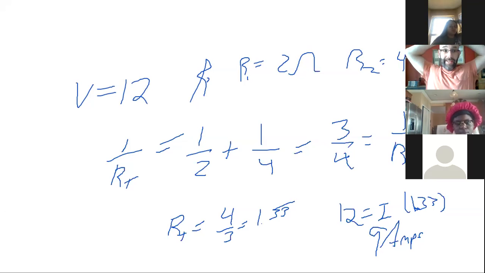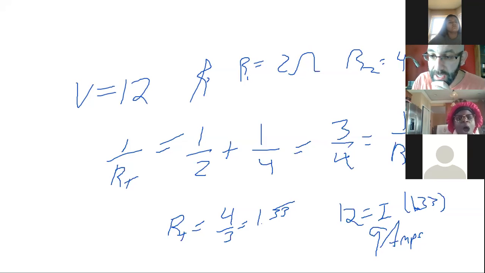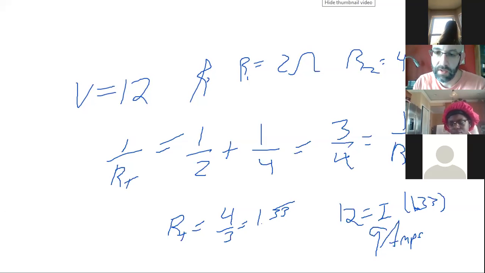So that is the notes on Ohm's law. Does anybody have any questions on anything? Do you have to convert it into decimal? No, you can leave the total as 4 over 3 and plug it in that way. It'd be fine. Whatever way you're more comfortable with doesn't bother me. I know some people hate fractions, so I'm going to give you that option.